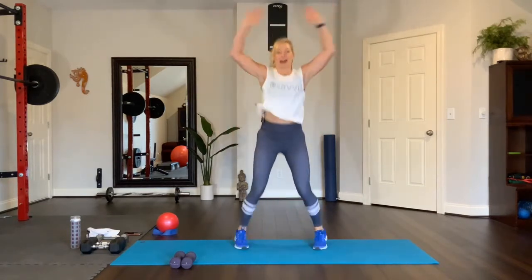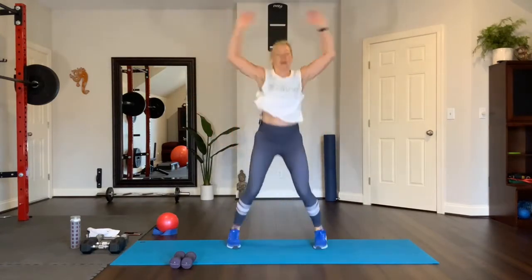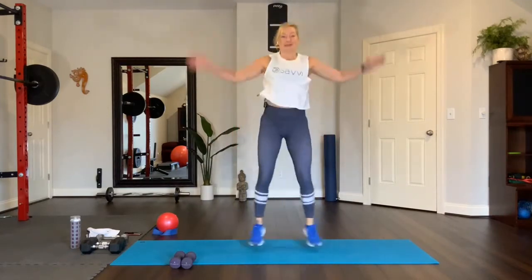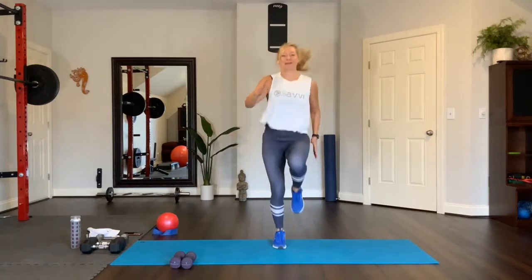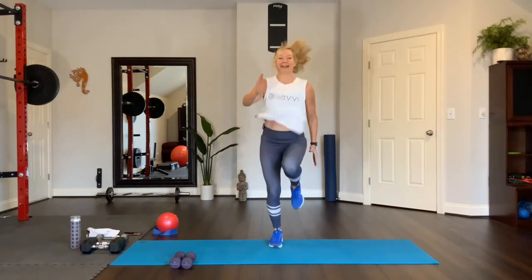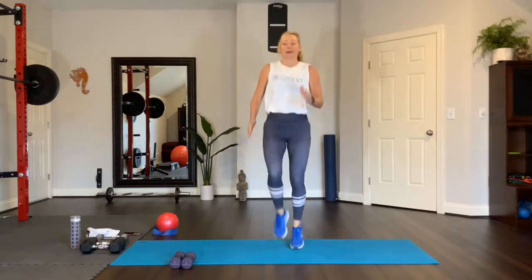So arms overhead. Tap the fingers beside your thighs. Touch your fingers overhead. Keep moving. Press your heels down into the floor. When you hop in and when you hop out, don't just stay on the balls of your feet. Come on. Almost there. High knee run. Pump the arms. Come on. Get moving. Arms going, legs going, knees up, breathe.